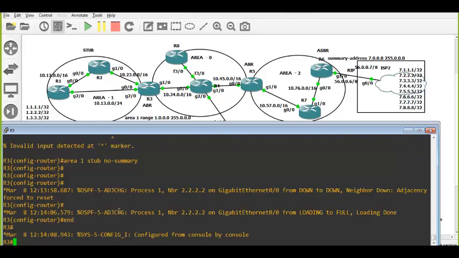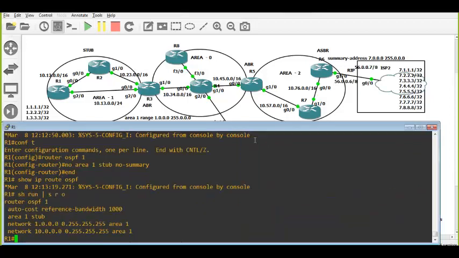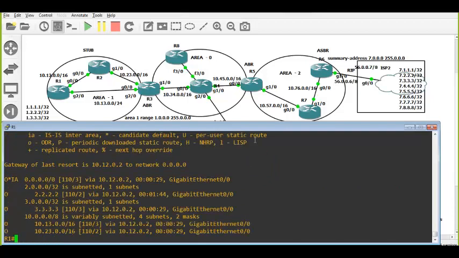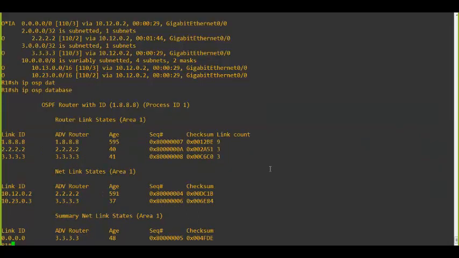Now go and check the database in R1. You should not see type 3 also. Show ip ospf database. Maximize. Correct. You see only type 1 and type 2.